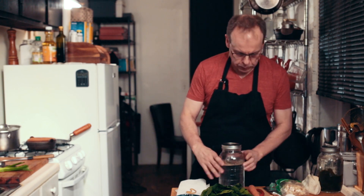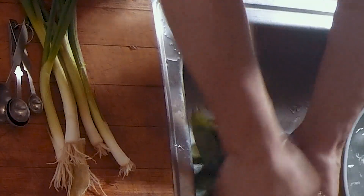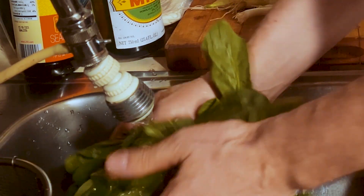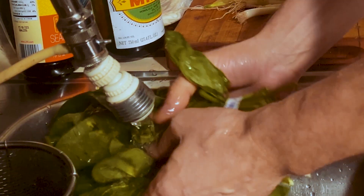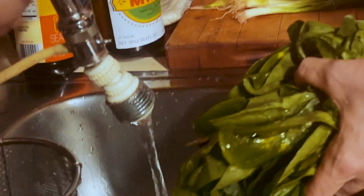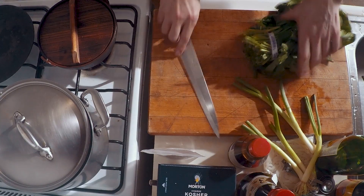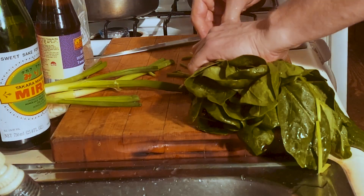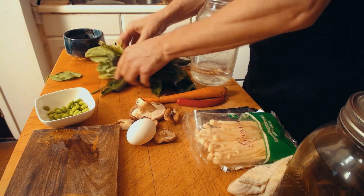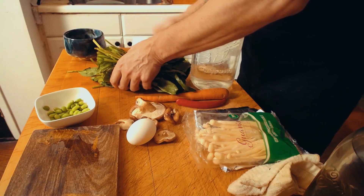The first thing we need is to make some spinach. We wash the spinach under cold water, and then we blanch it quickly, like for three minutes. We're using some Japanese spinach — that's the best one. I like the one with the little stems; that's the one that looks good.